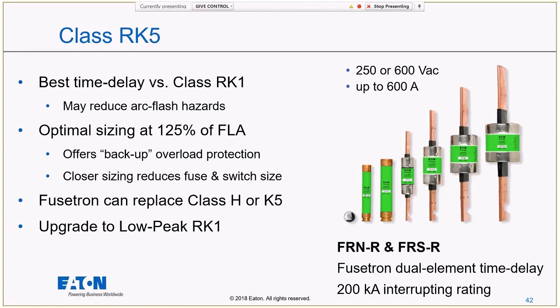The RK5 fuse is the best time delay fuse, so the most amount of time delay that we can get. It is certainly more current limiting than any breaker that is out there. And again, with that best time delay, the sizing of the RK5 fuse can typically be the closest to the load on anything with a sort of motor inrush, right? We can size it the closest to the load.